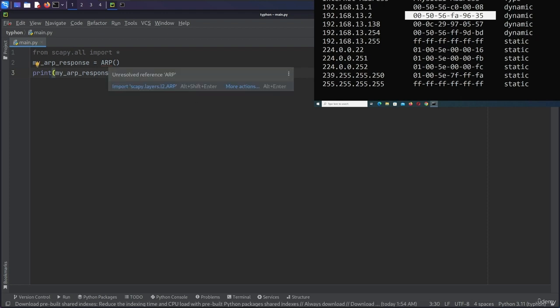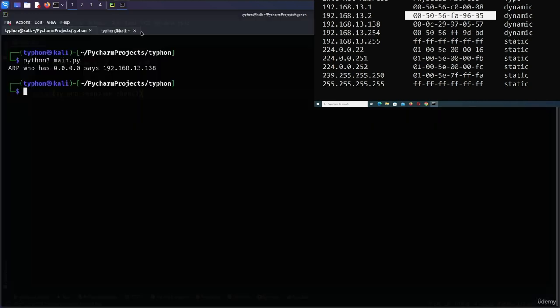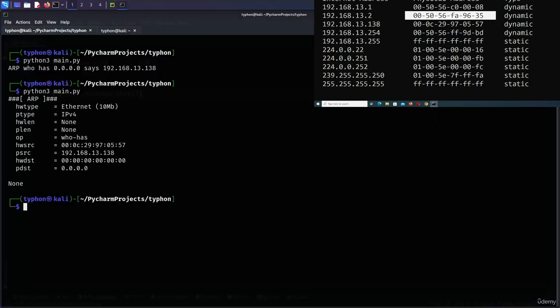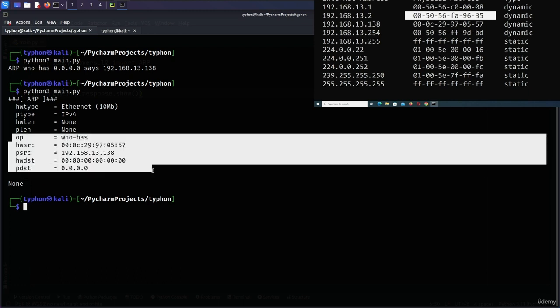And we have a problem here because we need to import the escape layers here, and now it's everything. As you can see here, we are interested in OP and these five addresses. So OP stands for the operation or type of packet. Let me check actually if you can see it. Yes, we can.